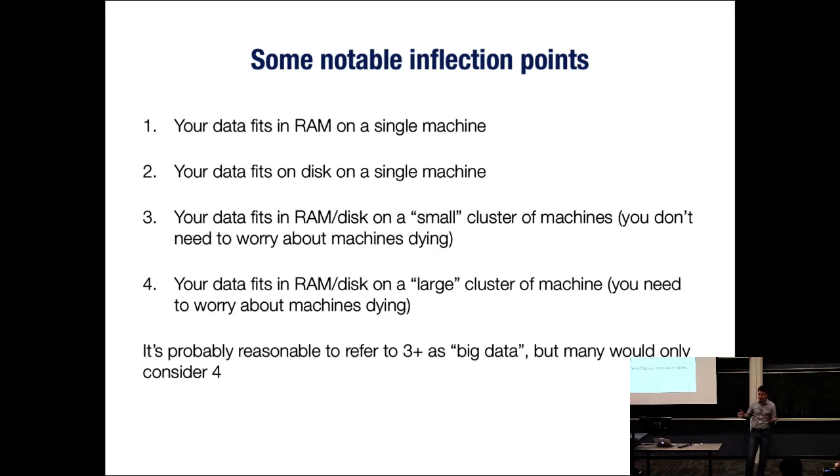So you can always assume availability of all your machines, right? So you have to spread your data across multiple machines, but you can assume that they're always going to be there. They're not just going to vanish. Which leads us to the fourth category then, is when that is no longer even true.